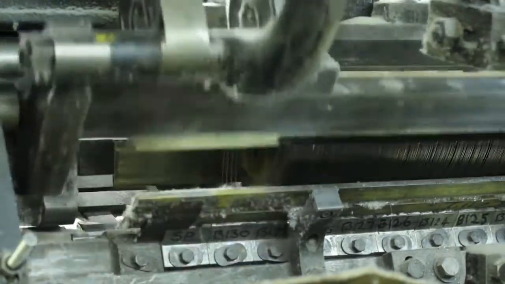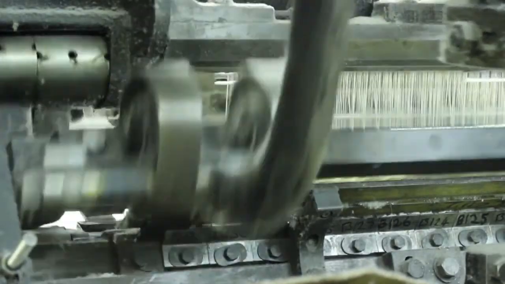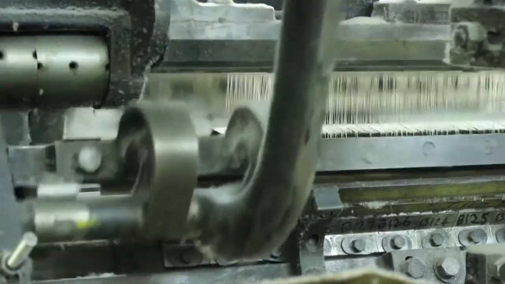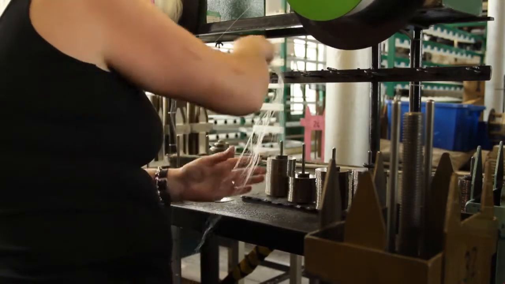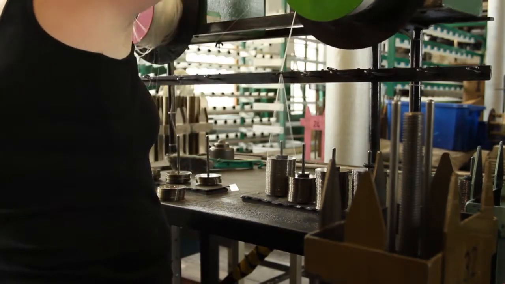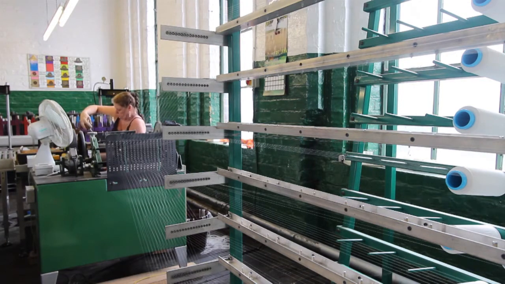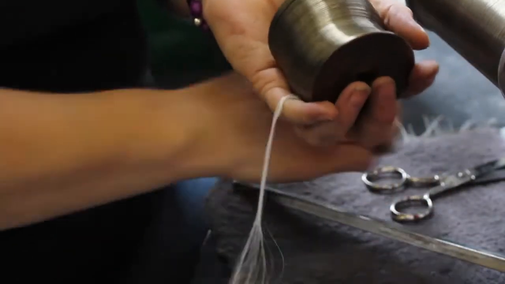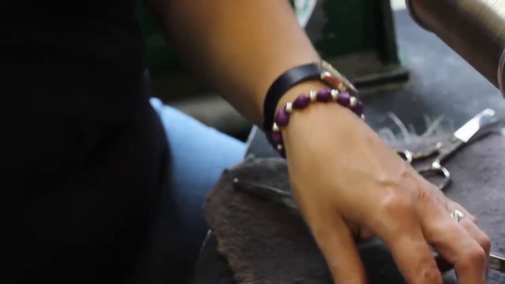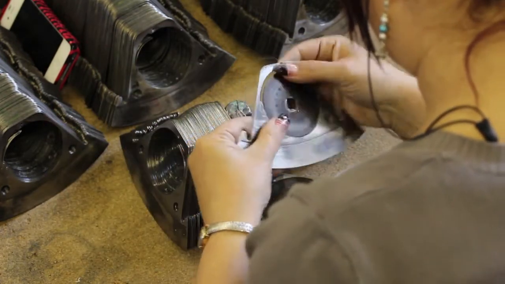The fine nylon threads that pass between the cotton beam threads are wound in brass bobbins. These sit in steel carriages narrow enough to pass between the beam threads, several thousand in each machine. As the lace is made, the thread in the bobbins is used up and they pass through several sets of hands to remove the remaining thread and wind on a hundred yards of new thread. There are enough bobbins and carriages for each machine so that one set can be on the machine while another is being refilled. The bobbins are very delicate and the winder tests them to make sure the thread will run out. Then each bobbin must be returned to a carriage and the nylon threaded through the hole in the carriage.